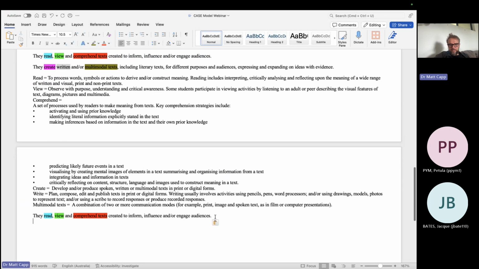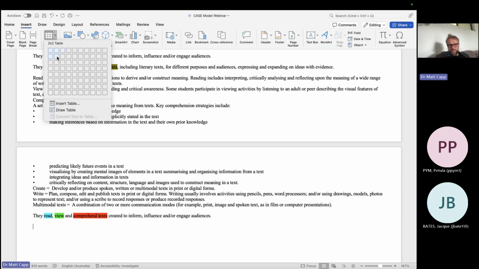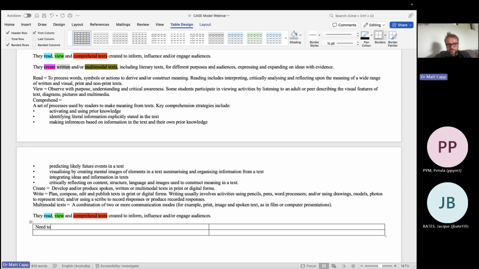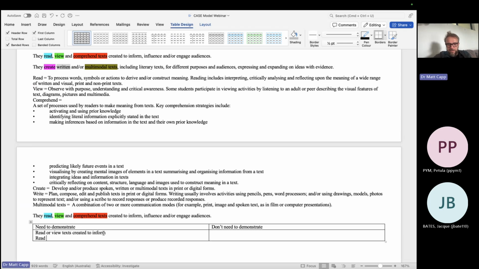So if we're going to deconstruct this, let's have a look at what students need to demonstrate and not demonstrate. So let's go, need to demonstrate. Don't need to demonstrate. So they have to read or view. So read or view text created to inform. Read or view text created to influence.